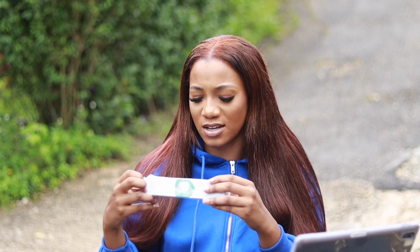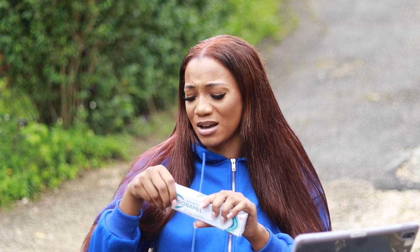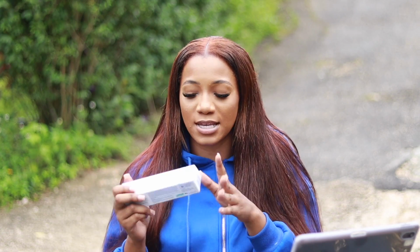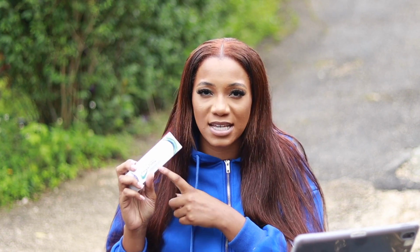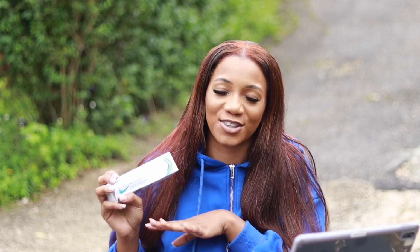And this one is just Sensodyne because my teeth, I think it's because I whiten my teeth a lot, the enamel is not as strong. Yeah, that's the only reason why. So once you've mastered just getting general toothpaste, like mint toothpaste or charcoal toothpaste, then you can go in and get toothpaste to target specific things if you would like. So this one's about teeth sensitivity. There's ones that whiten your teeth. There's ones that fight gingivitis. There's all this type of stuff.